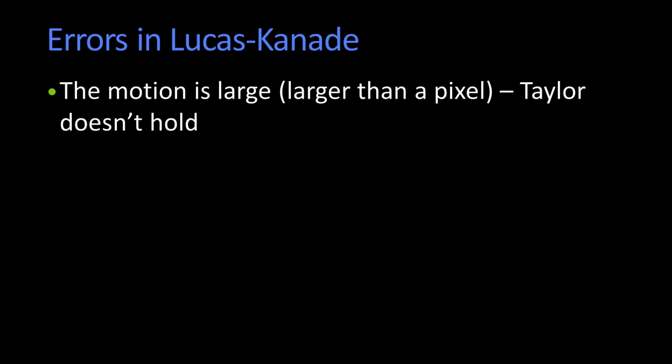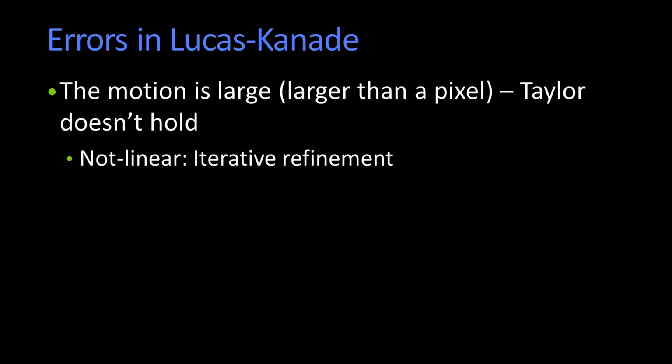So what I just showed you is the basic Lucas and Kanade method, kind of elegant. Basically, we've made a lot of assumptions, and these assumptions can give us errors. The biggest error we have, that is the assumption that we made that's in some sense the most wrong, is the idea that the motion is small, okay? Often, motion is large. And when motion is large, a couple of things are wrong with the Taylor expansion.